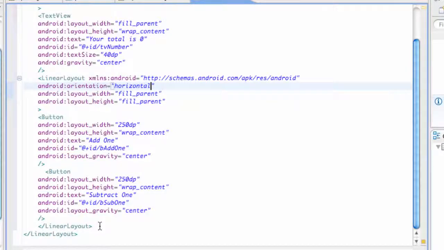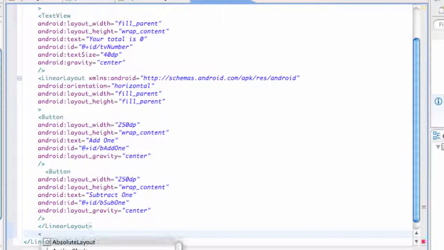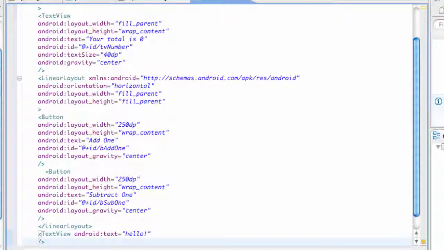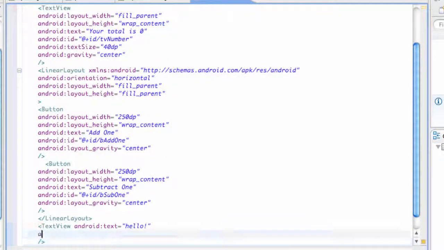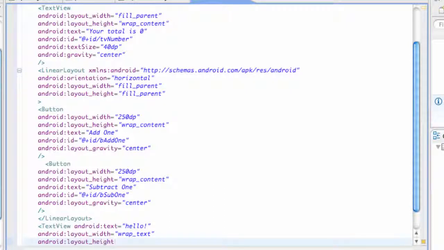And then we can also do something like a new text view that appears just in the landscape view. Text view, android:text. Nothing awesome, but we're going to go with it. Android layout width is going to be wrap content, not wrap text. What am I thinking? And you guys are pretty familiar with the whole XML thing by now, I hope.